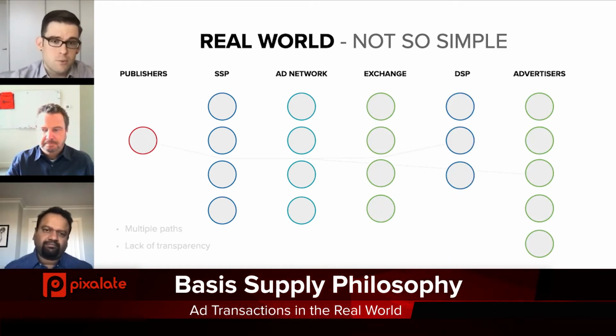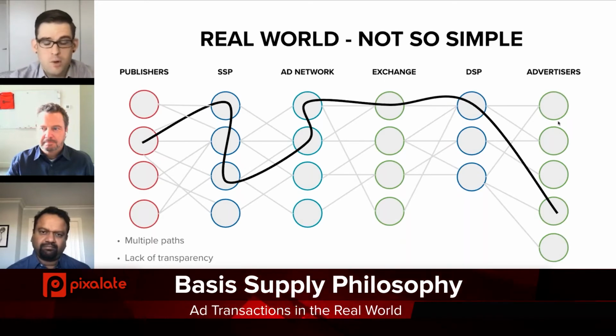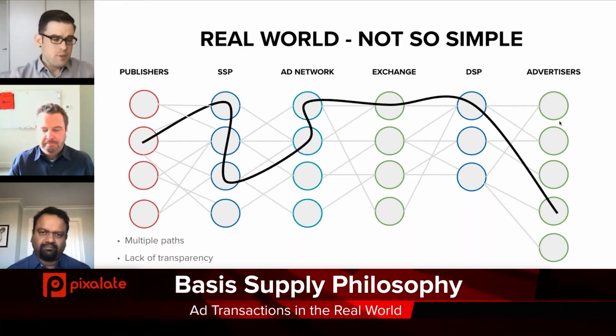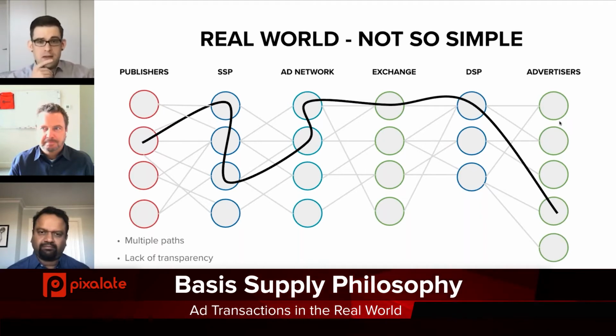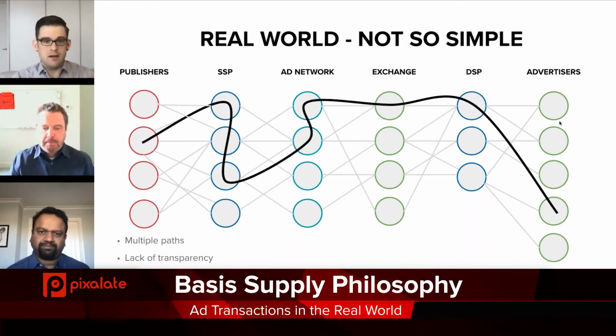So a publisher might work with some sort of ad network or SSP, and that ad network or SSP might not be directly integrated with ad exchanges. It might work with another entity who is integrated with ad exchanges, and the inventory will make it to the DSPs that way. Now, this isn't always a bad thing. There are some types of intermediaries that provide value to the market by connecting small publishers. So, for example, consider small publishers like a recipe blog. They're not necessarily big enough to have direct access to the ad exchanges, and so these intermediaries can act as an aggregator that works with a large number of these small blogs and creates enough volume that collectively that intermediary can get a seat on an ad exchange to sell on behalf of those publishers.